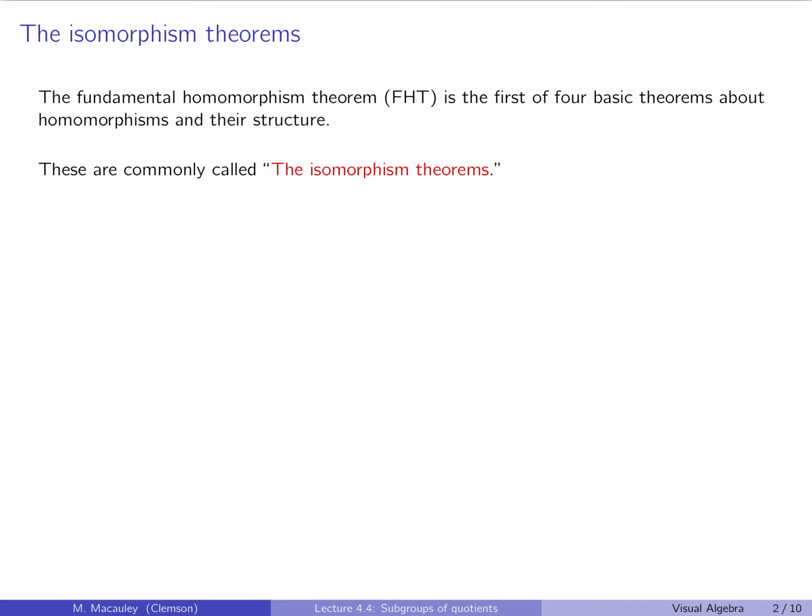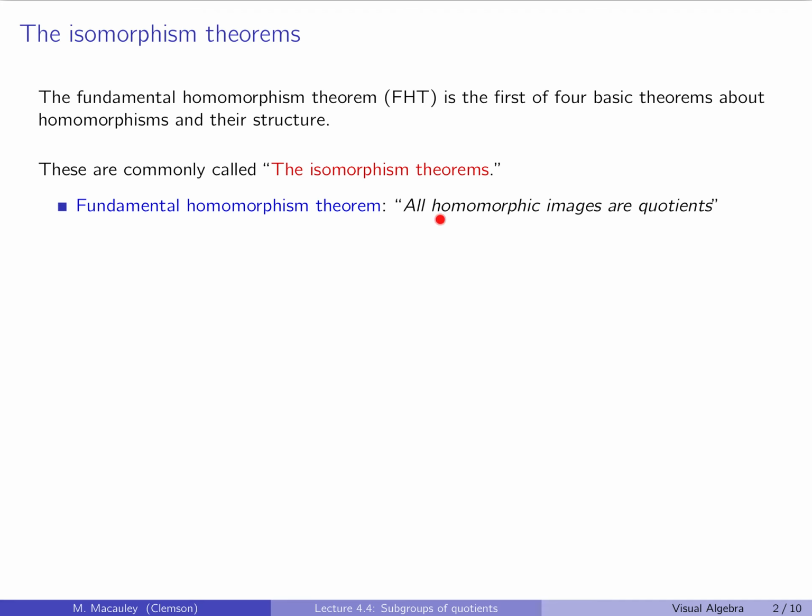Additionally, I hope to convince you why the order that I'm presenting them in is absolutely the most natural way to do it, especially given our visual pedagogy and using subgroup lattices to illustrate the concepts. The first isomorphism theorem is what we saw in the last lecture, the fundamental homomorphism theorem. And that really does come first, pretty much in all sources, although sometimes it's not considered one of the isomorphism theorems. And this says that all homomorphic images are quotients.